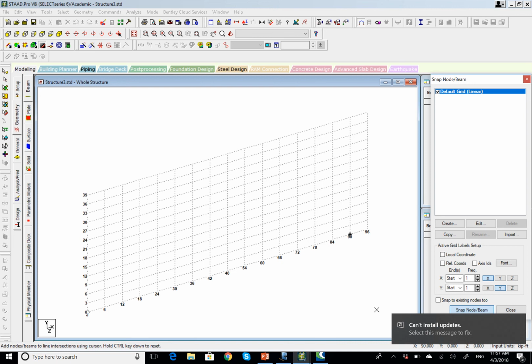Now this is the grid, okay? We want to start drawing our members. So for the column, the first one is 15, and then from 15 to 27, and then from 27 to 39, right?